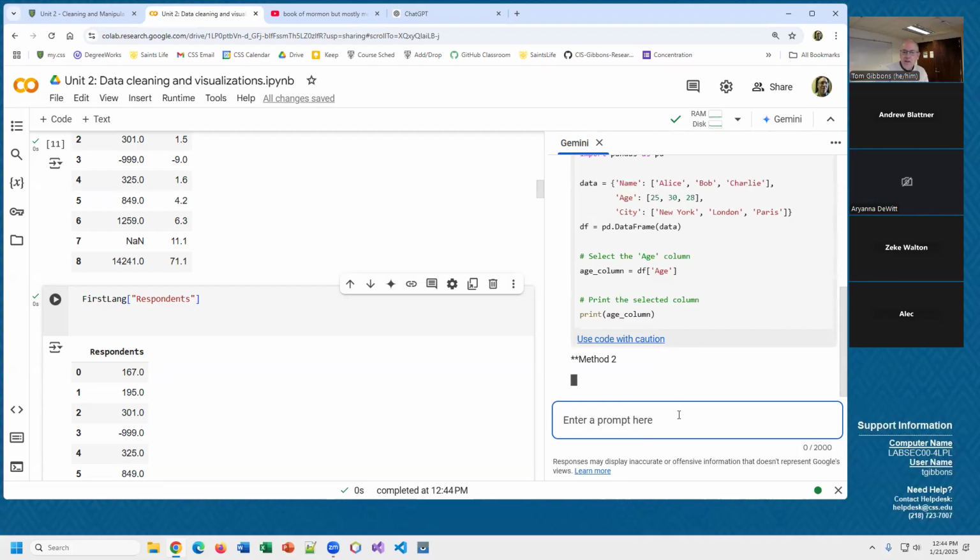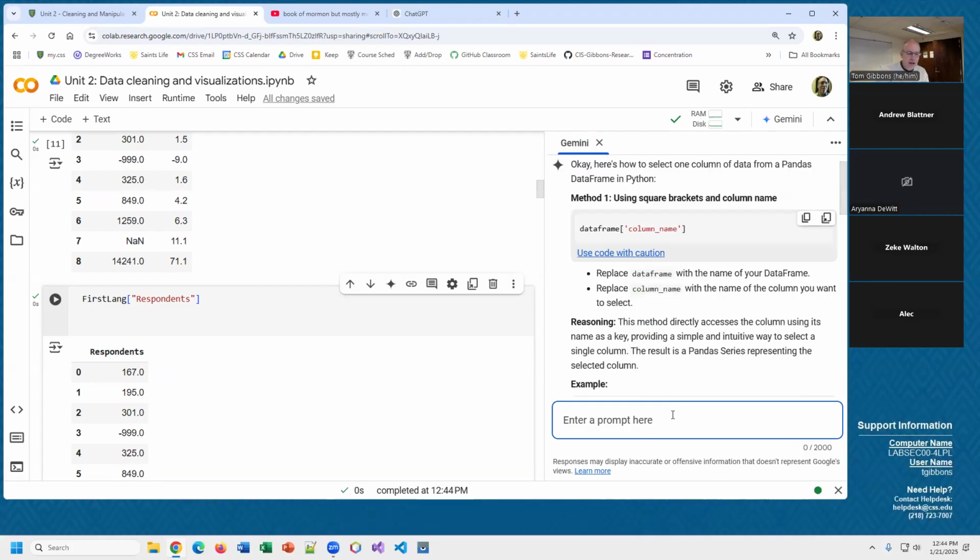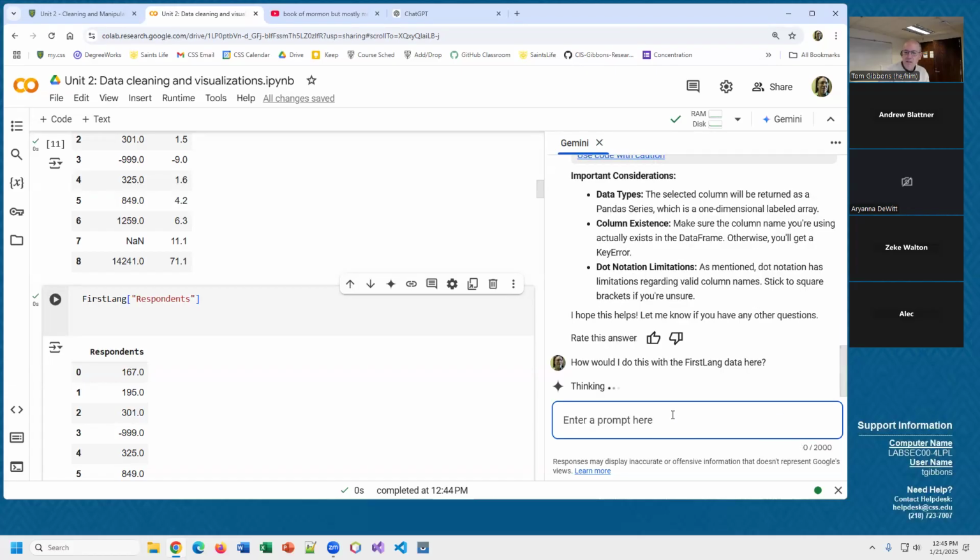So it's doing its own thing, adding it. So how would I do this with the first lang data here? Let's see if it can see the data in my column.